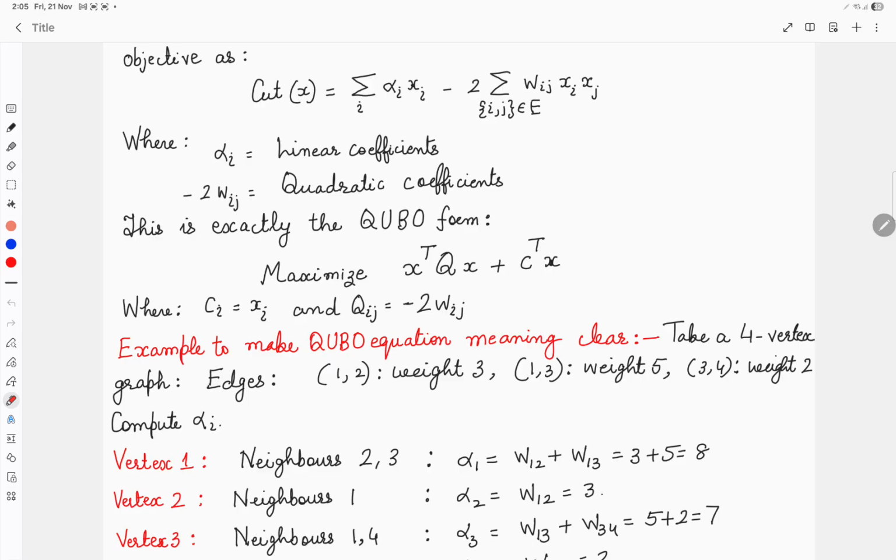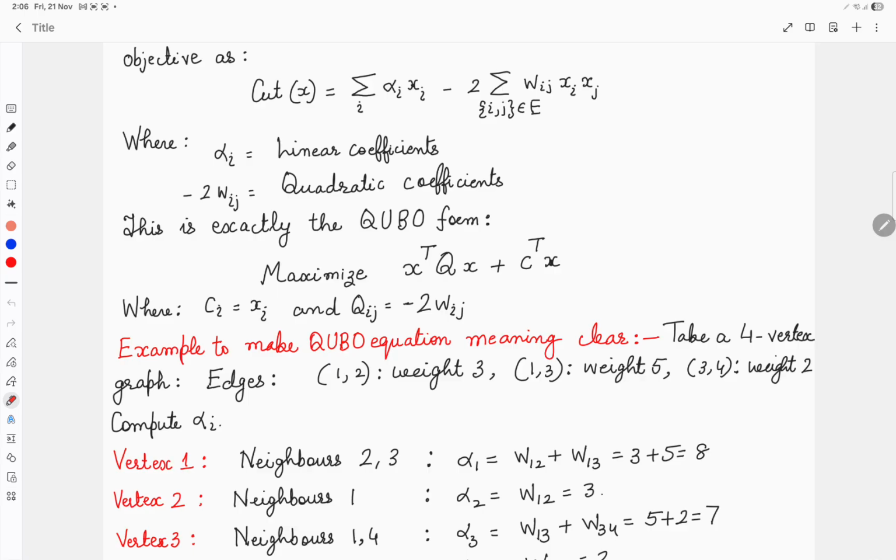In this way, MaxCut, though it's an NP hard problem, we have successfully mapped to the classical Ising model, and therefore we are able to solve this MaxCut problem in polynomial time. So we have found the solution of the NP hard problem by using the mapping of the MaxCut problem onto the classical Ising model. That's the approach we will use, and we can take up other problems also.